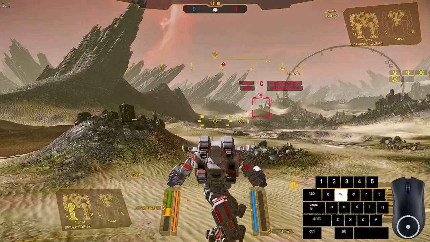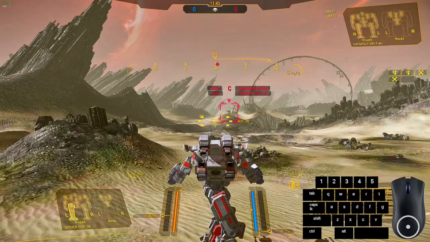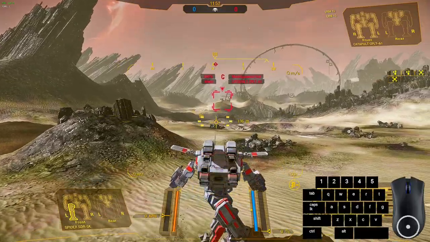So let's do one jump of the spider. One jump, I do a little hop, and then I drop, right? If I do two, if I double tap, the drop happens instantly, and it's a more violent movement. It happens faster, and it's a more violent movement.